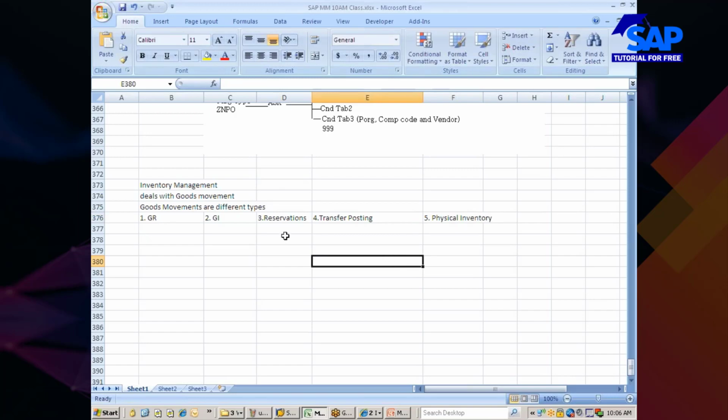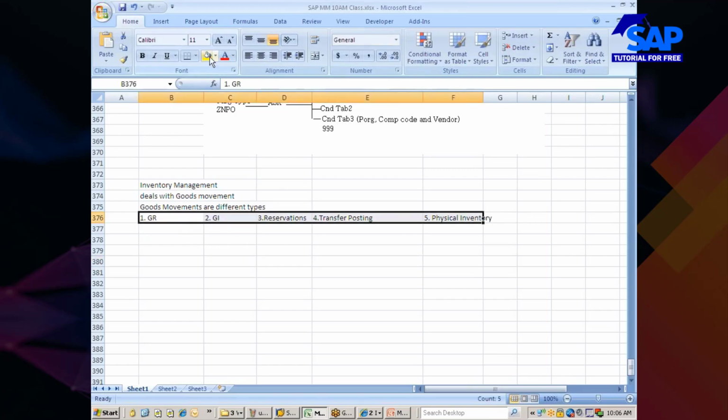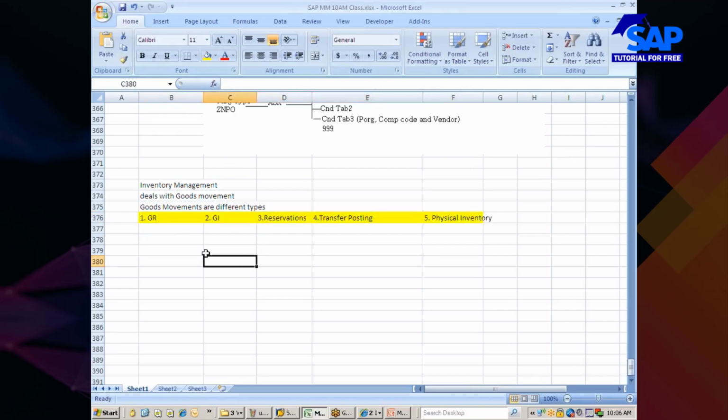So these are different types of goods movements that you will have in inventory management.